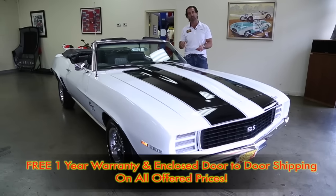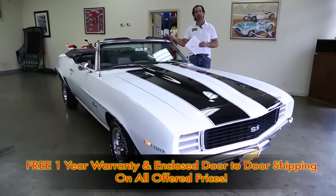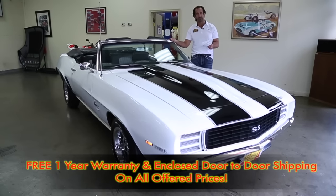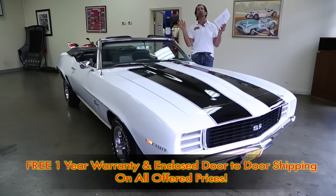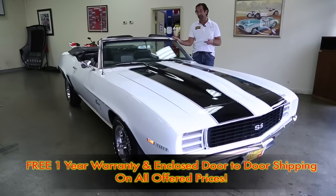I'm telling you, man, you pull into a car show, the likelihood of ever seeing this car like this anywhere ever again is almost 0%. 0%. That's how exotic and cool this thing is, and it drives wonderful. You guys are going to love this car, and not only does it sound great and handle and drive well, it is fast.